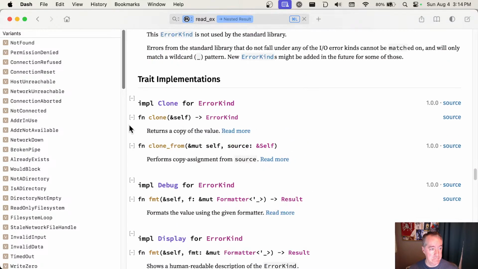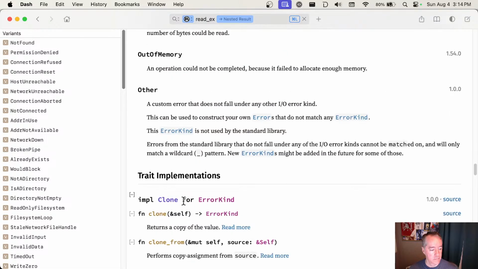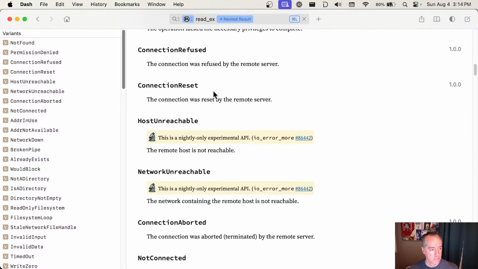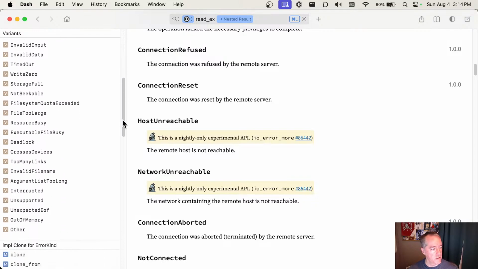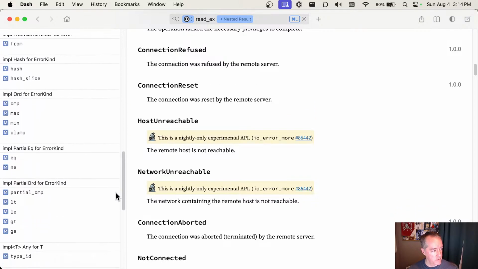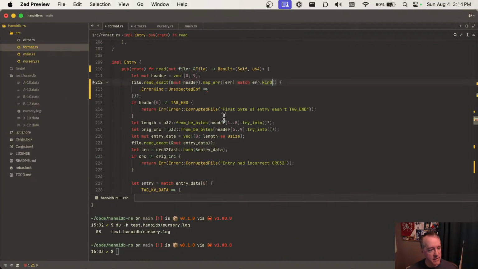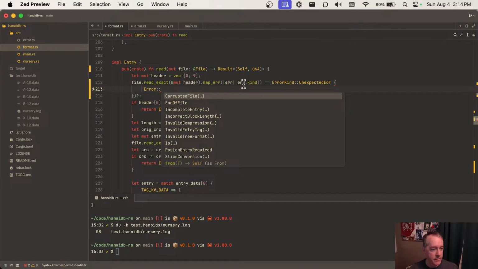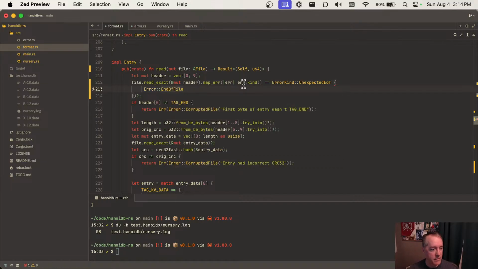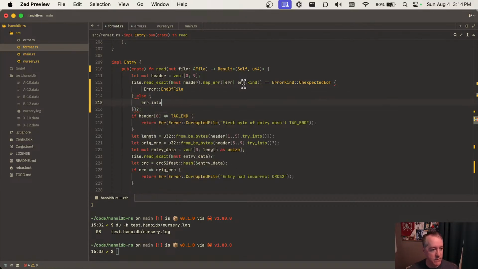It's surprising to me that it doesn't implement Eq or PartialEq. No, it does. Okay, so I can simplify that. Let's see if error.kind equals that. Then we're going to return end of file. Else we're going to return error into.